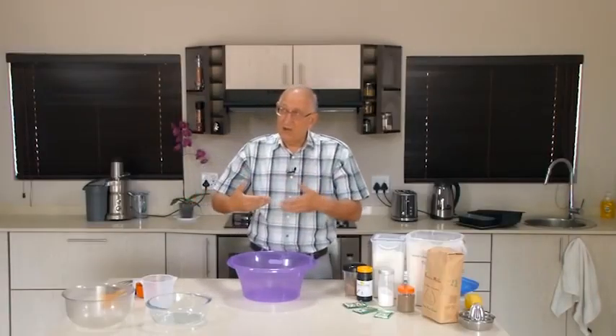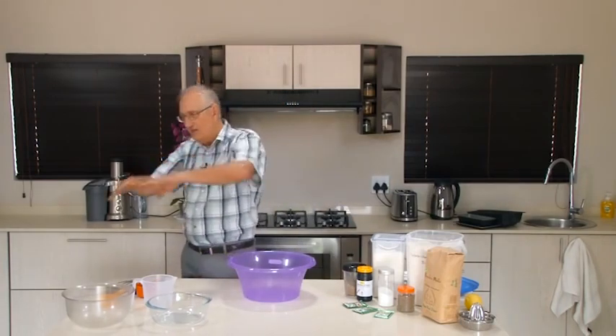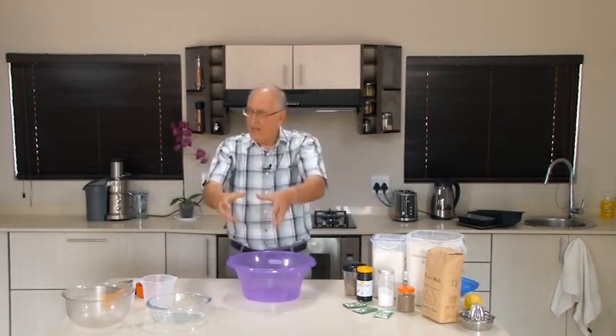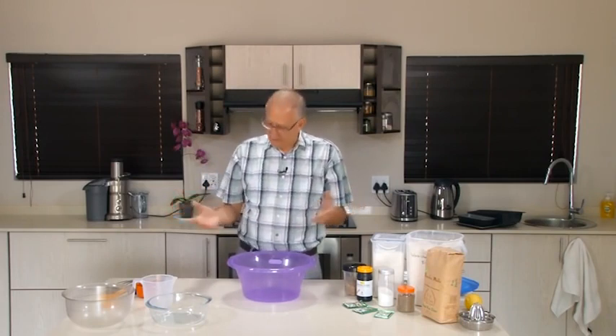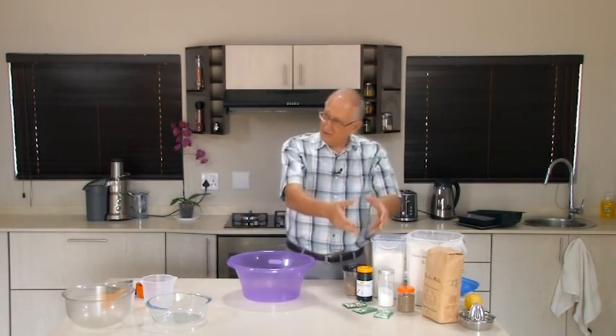Then the white portion of the meal comes off the endosperm — that is where most of the carbohydrate is. And then you have the germ, which contains the oils and everything necessary for the growth of the new plant. Because there's a lot of oil in the germ, it gets stuck on the rollers, and scrapers scrape it off. In the end you have three piles: bran, flour, and wheat germ. The industry sells one pile to the cosmetic industry, gives you one to eat, and sells the other to cosmetics or makes cookies from the bran — but there's hardly any nutrition in it.